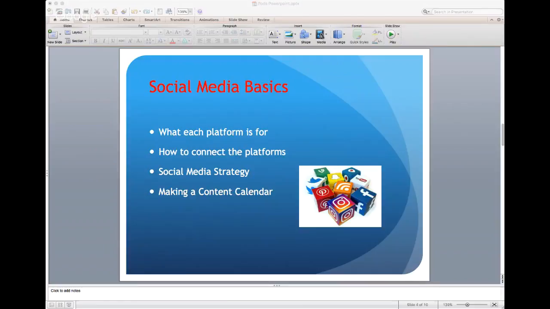Okay? How to connect the platforms. So you may not know this, but when you set up your Instagram account, you can go into the settings. You can't put links in what you post, but you can, on your homepage there, put a link to whatever you want. So on my personal one, I believe I have a link to my LinkedIn account because I use that to try to get work. On the show ones, I put a link to the web page for the show. Nuff Said has a web page where you can see content, and that link on Instagram goes there.